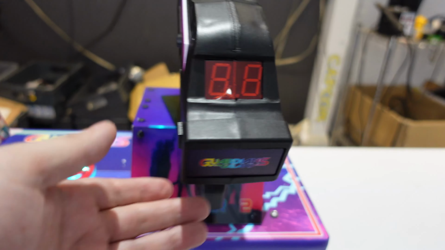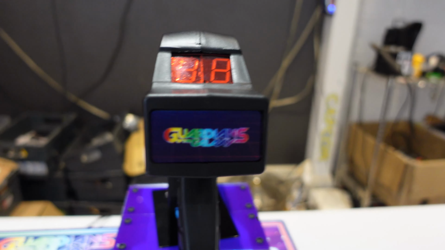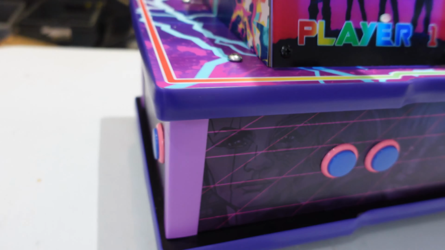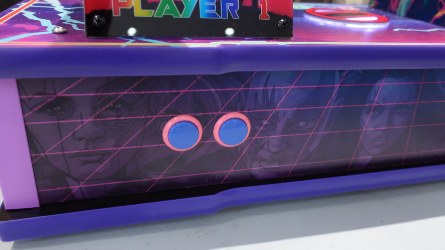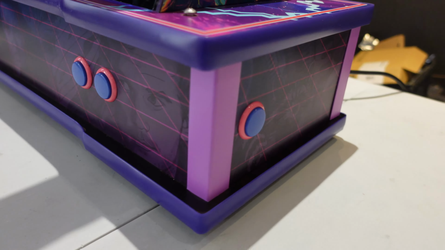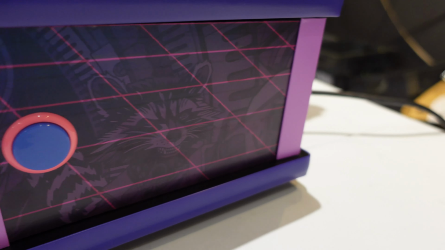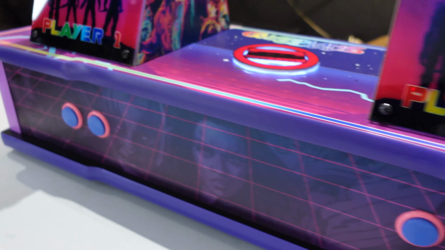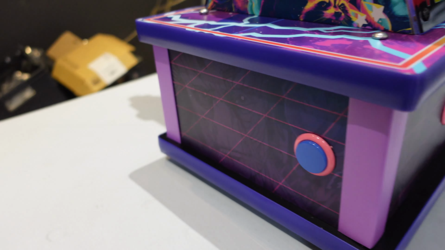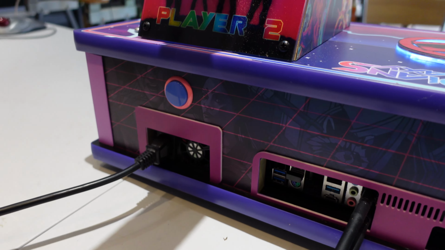For gun 1 and gun 2, and across the center art, we have all that faded in synthwave background of the Guardians of the Galaxy. All across the sides there with these perfectly printed trims. Just gives it a nice professional finish. And around the back there.